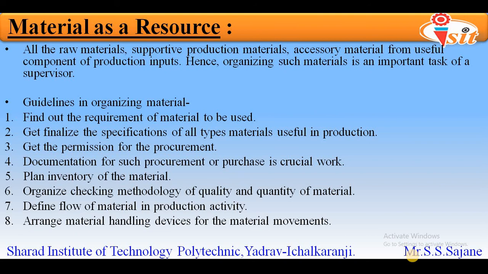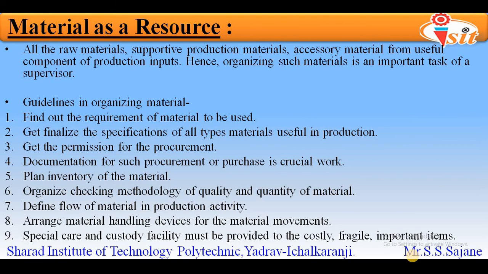After this, the next step is to arrange material handling devices for the material movements. These material handling devices are the special purpose machines which are used for handling or transportation of the materials from one machine to the other. So after arranging the material handling devices, the last step for organizing material is a special care and custody facility for such materials which are very costly or fragile. So these are the guidelines for organizing the material.